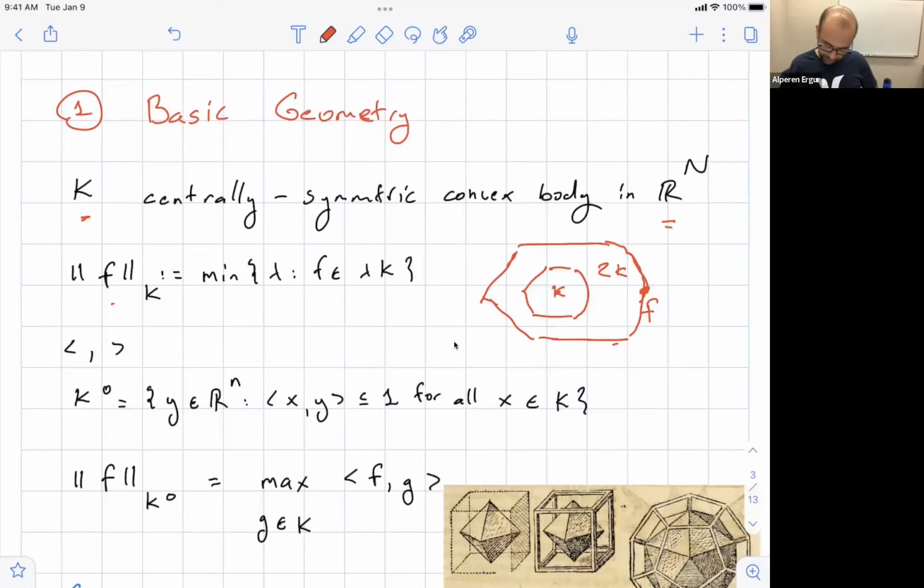Okay. And then you usually also need an inner product. Here's my inner product. In R^n, we use the standard Euclidean inner product or some other inner product. And as long as you have an inner product, every convex body K has a dual called the polar body, which means you think about all Y in R capital N such that, for any X in K, X times Y is always less than or equal to 1. That's the polar convex body.